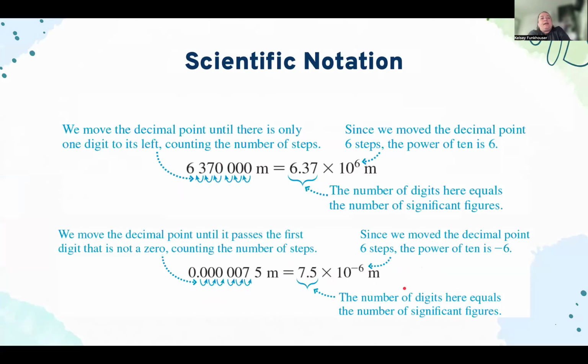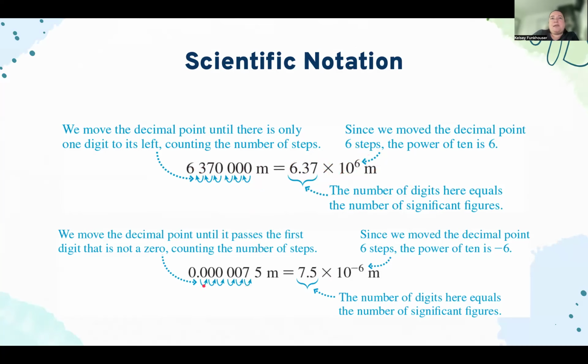So when it comes to big or small numbers, we will be using scientific notation, and that looks like this. You figure out where you want to move the decimal place and count how far that is. So for this first one, we're moving the decimal place to between 6 and 3. And then we just count 1, 2, 3, 4, 5, 6. And that tells us, okay, our number with our new decimal place times 10 to the 6.